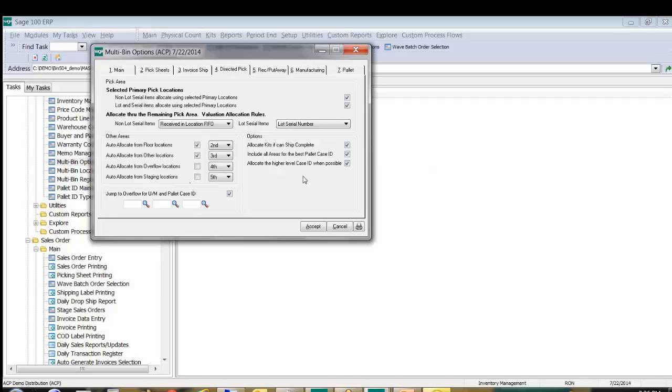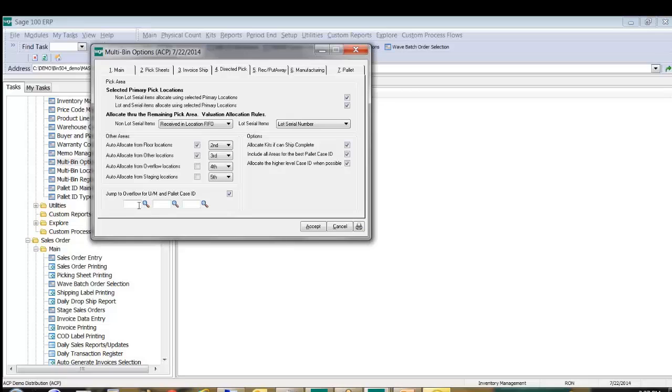For license plate, for case packs and pallets, we can choose to optimize the best case pack and best pallet that can be sold to a customer. If we, for example, sold 1,005 units and some of it's made up of pallets and others of case packs and individual eaches, an option like this set on would help optimize the best package that can be sold to the customer and allocated automatically for you.